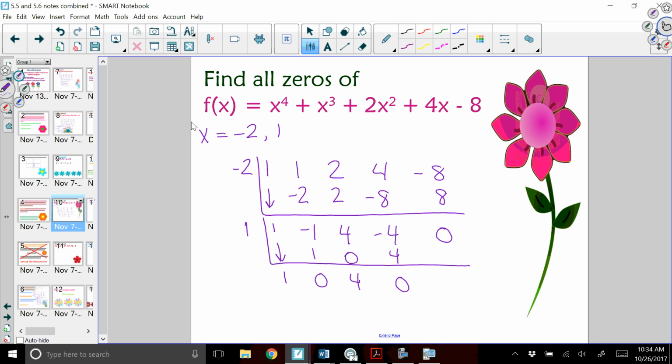All right, but make sure you're doing your kind of double layered synthetic. I started at x to the 4th. You do synthetic twice, you're down to x squared. Okay, so when you're filling your x's back in, it starts with x squared plus 0x plus 4 equals 0. Do I need the 0x? No, I don't really need that one. So really I have x squared plus 4. So I'm going to subtract 4. So x squared equals negative 4. Square root. X equals what? Plus or minus 2i. Negative 2 and 1.